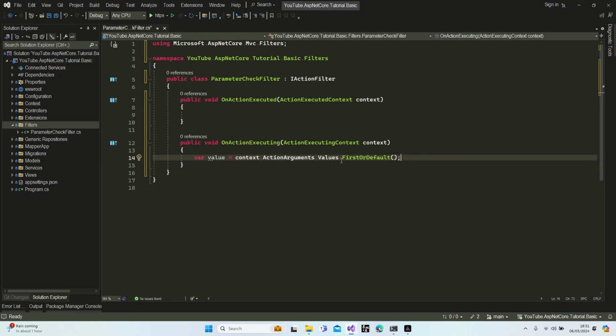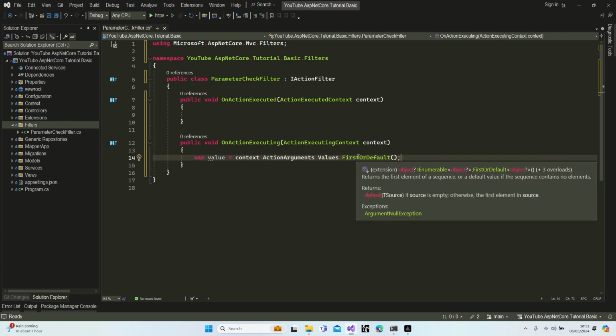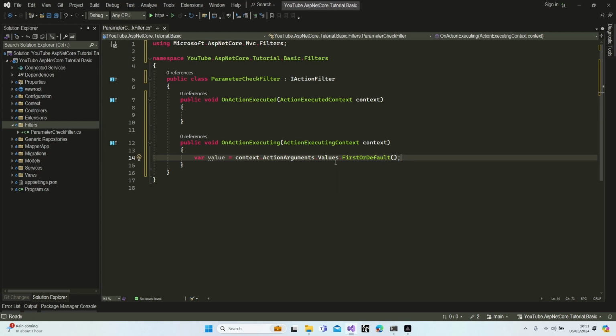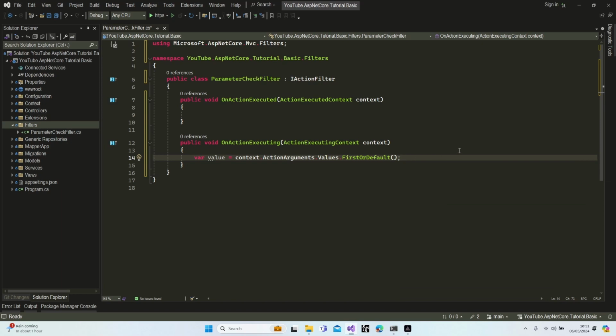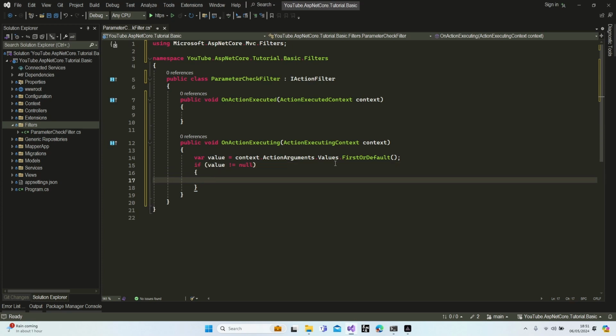By the way, we select FirstOrDefault because our parameter receives just one item. So that's why I'm choosing FirstOrDefault. Okay. Now, first of all, if the value is null, we're going to throw an exception. Let's say, parameter cannot be null.